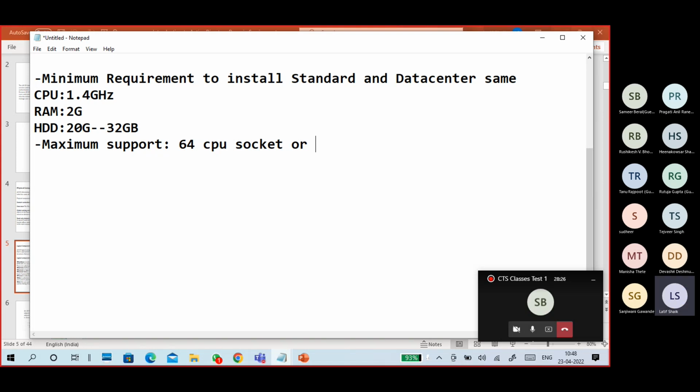Up to 64 sockets it will support, or 640 cores.